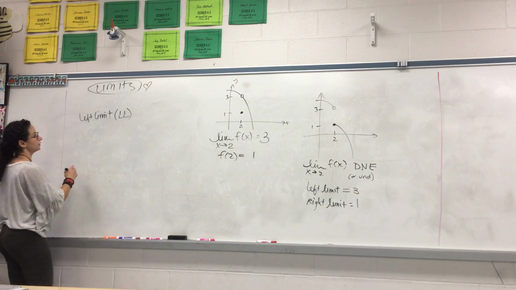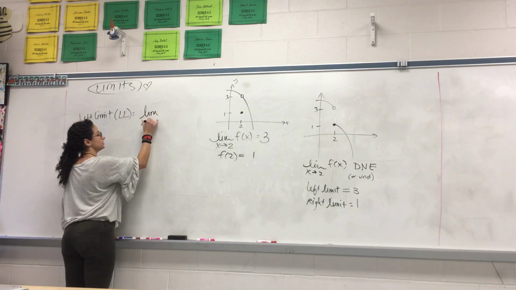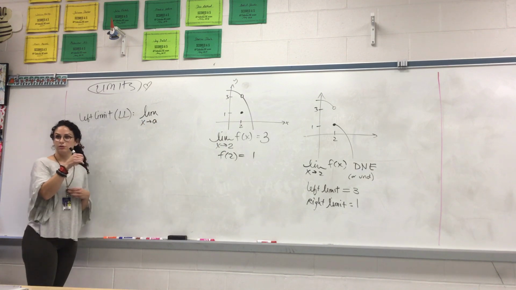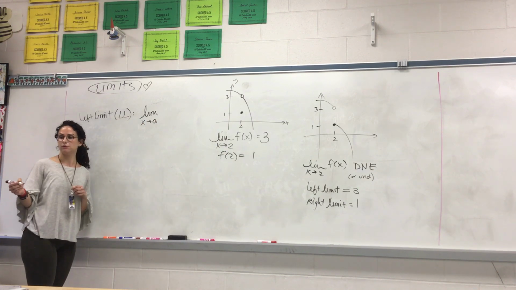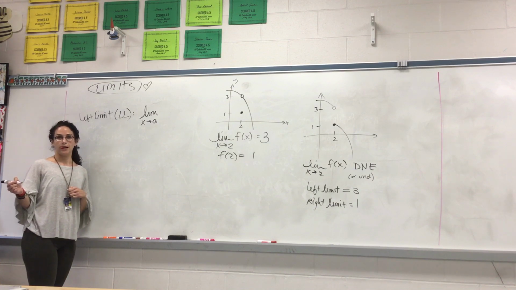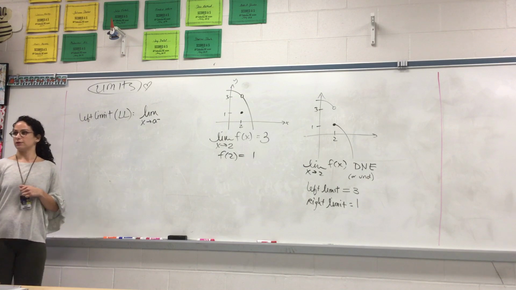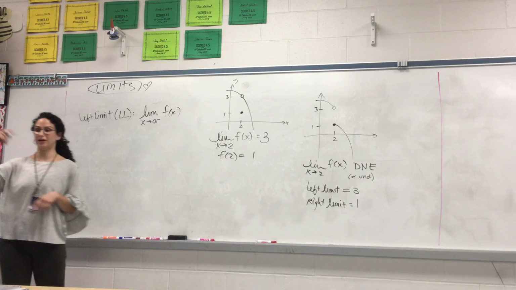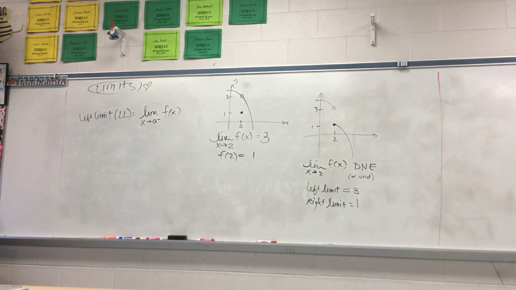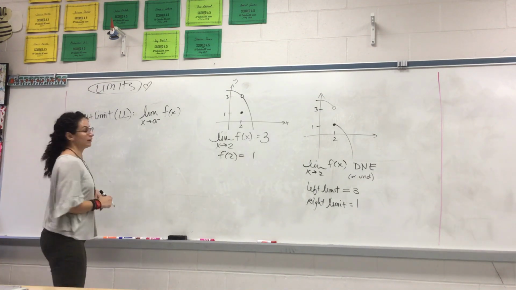Okay, I'm not sure. So left limit, the way I write that is I write limit as x approaches my value. And instead of having to write out the words from the left, what do I do? A little negative sign. So you guys are drawing in the air. Okay. It's always gotta be the limit of something. You can't have the lim without it being of something. It says the limit of my function. That's how I write my left limit.